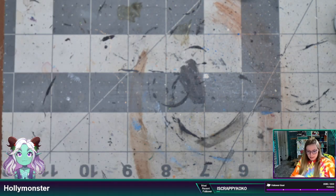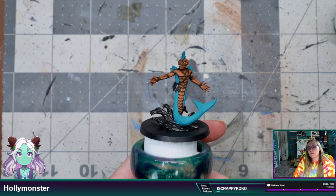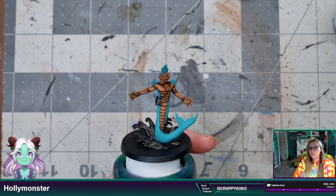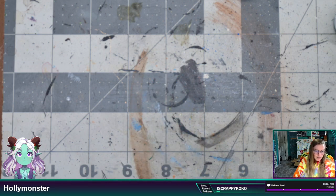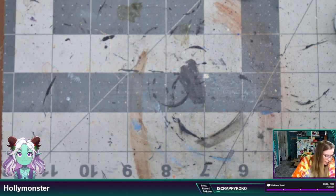Anyway, outside of that, I only got two more things, and they were both from DGS Games. Minis from DGS. I wanted to submit from DGS, but I wasn't terribly happy with the mini that I painted for that, which was this guy. I wasn't happy with the way he was coming out, so I decided to stop painting him and paint something else. I probably could have done some really cool stuff with the tail, like made scales on it, but I ran out of time, so I stopped.